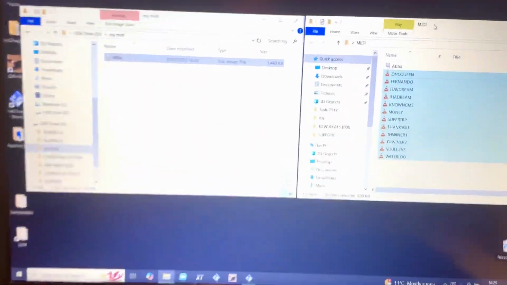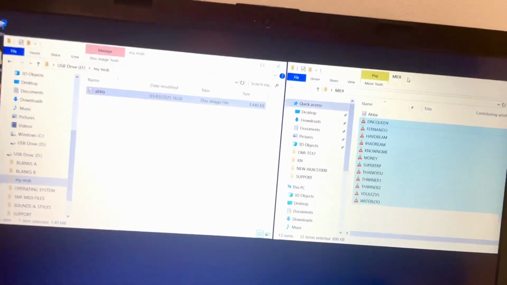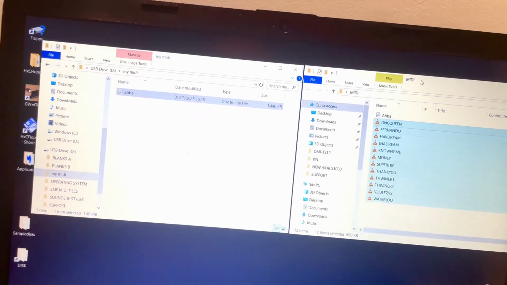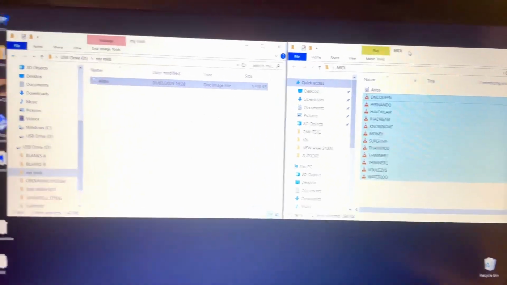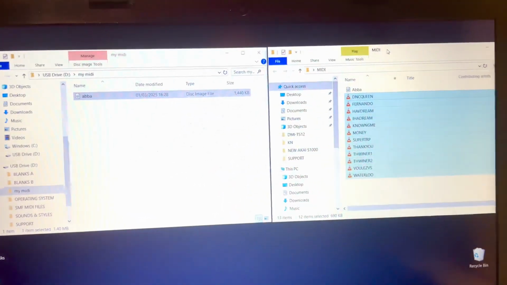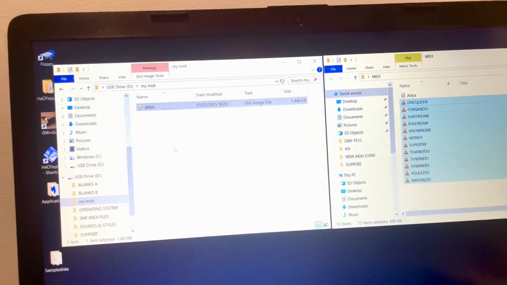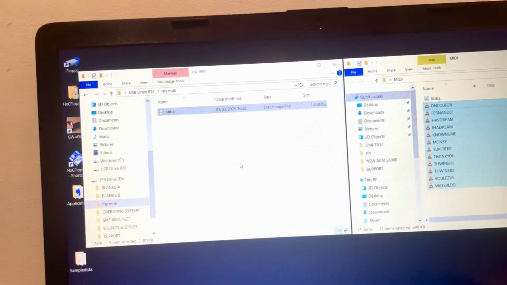So that file has to be 1.4 megabytes or 720k. If you just put in individual MIDI files, it's not programmed to recognize those. It'll only recognize full disks, which is why you need this bit of software to drag your MIDI files over to a single image file, and that's what we need to do.